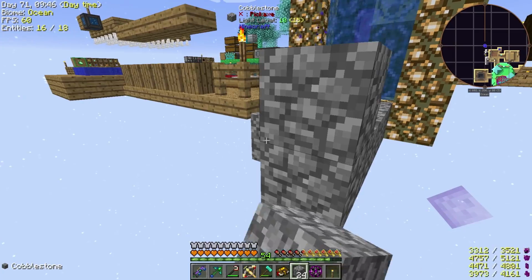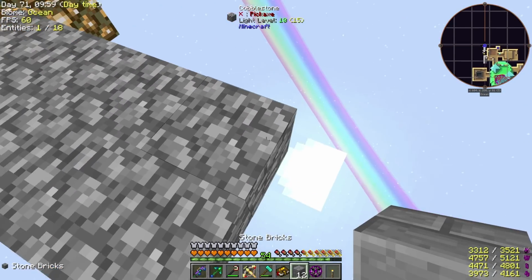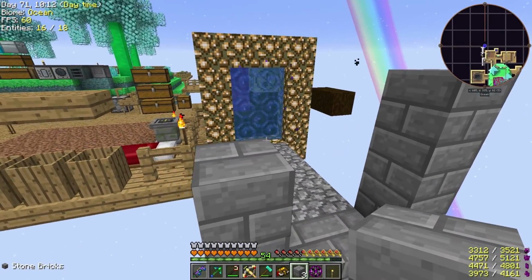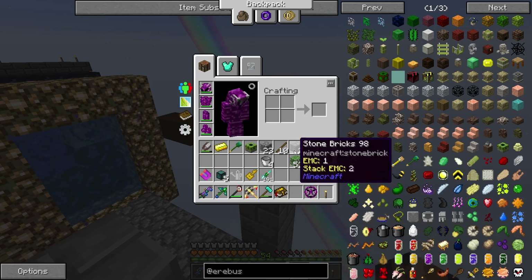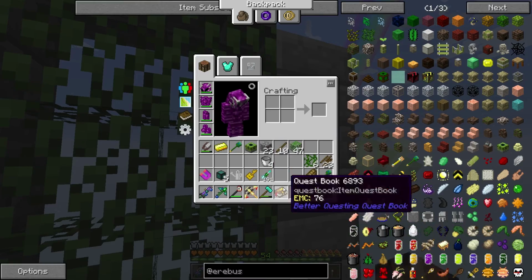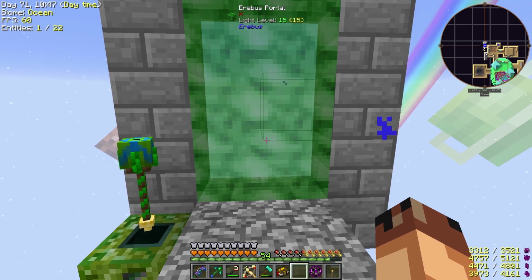Okay, the sound muffler definitely did work. Okay, now let's make this portal. Let's just... Cause that's a lot of work. Okay, fill that baby up with leaves. Place the thing here. Put the first staff in. It works. Okay. Let's jump right in then.